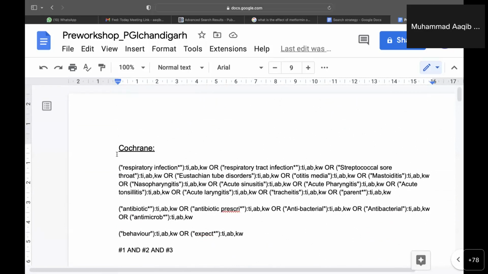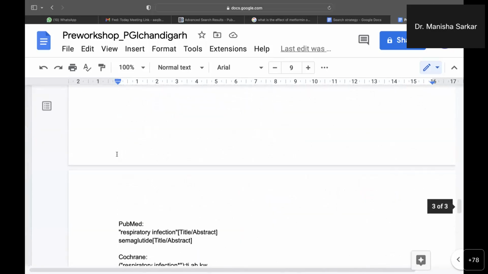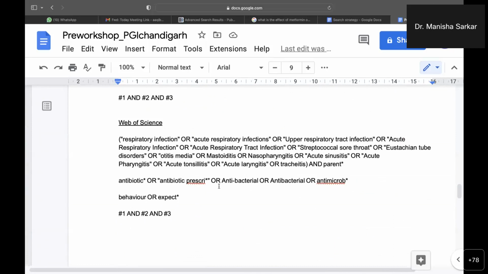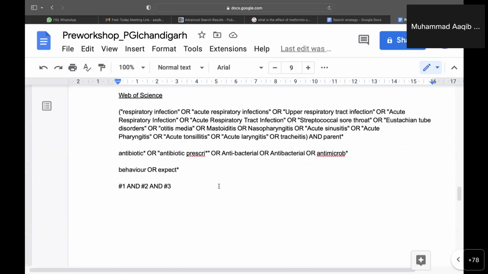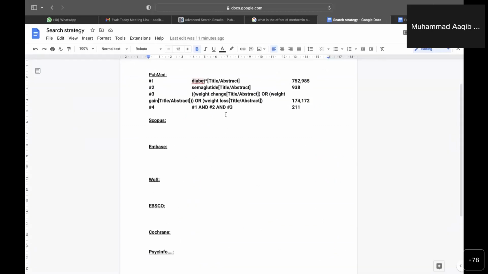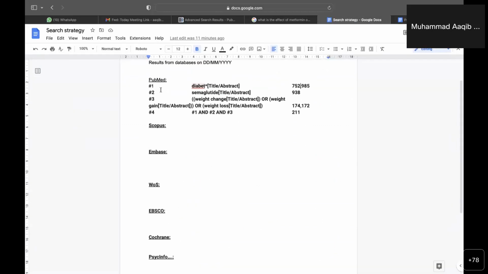Sir, suppose we don't have the access, then with this syntax, can we search in those databases? No, we can't search, but we can make it easy for the person to whom we are sending. The point is that if we just send this much to the person who has access, he will have to manually type all these words in that Scopus thing, and it will take a lot of time for him.